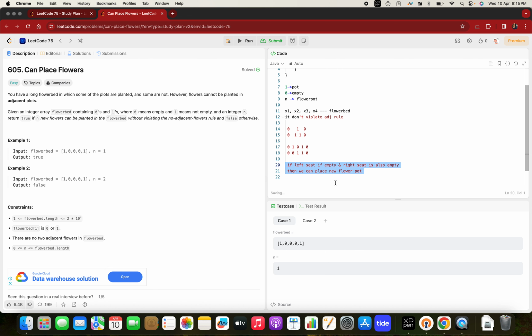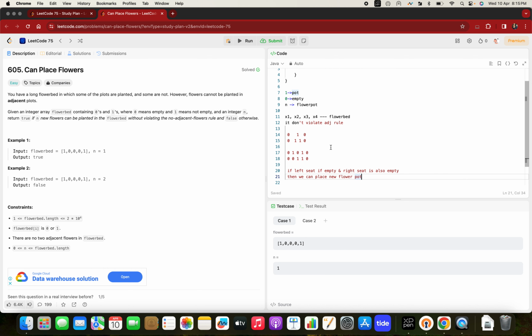This is the equation. If the left seat is empty and the right seat is also empty, then we can place a new flower pot, and you have n new flower pots. So you need to place these n flower pots, and you need to return whether it is possible. If it is possible to place these n flower pots, then we return true, and if it is not possible, then we return false.